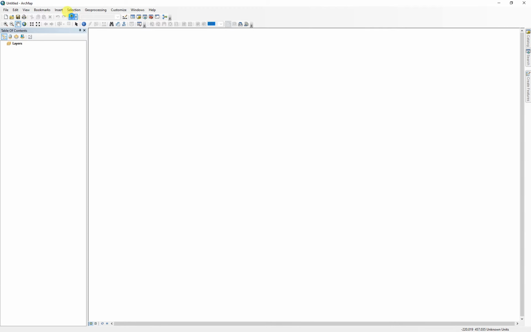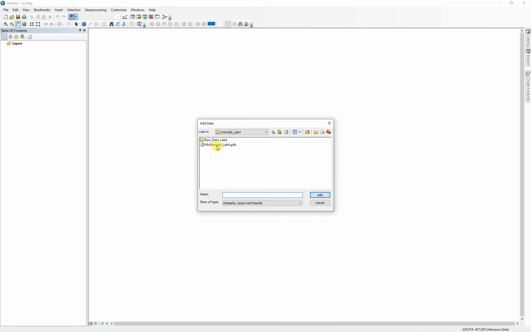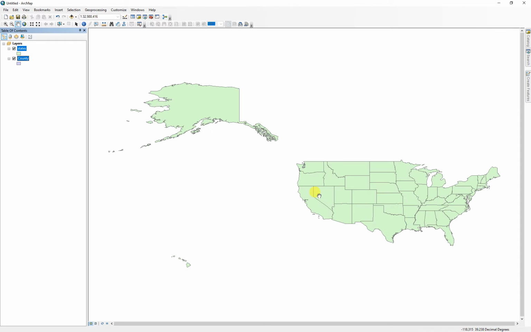So I'm going to go to Add Data. You'll be able to see your geodatabase, Montana data, and I'm going to add just the states and the counties. And I can hold down my control just to select those 2. Don't add everything because it's just going to make your map a mess and it's going to make it hard for you to understand what's going on. So here we go. You can't see the counties because the states are over the top of them. So if I lift those above, there you go.